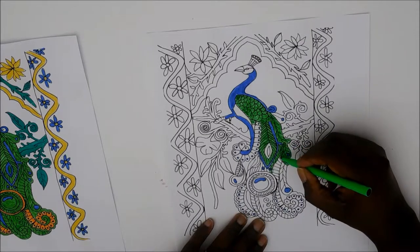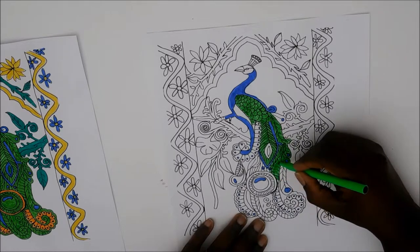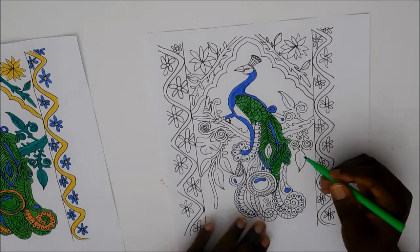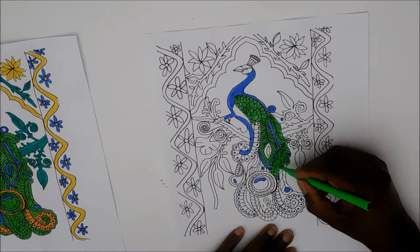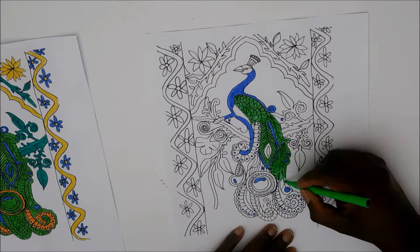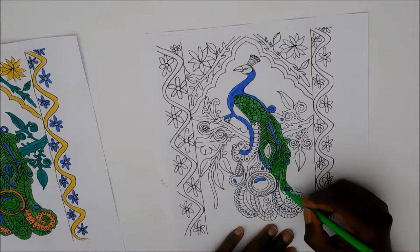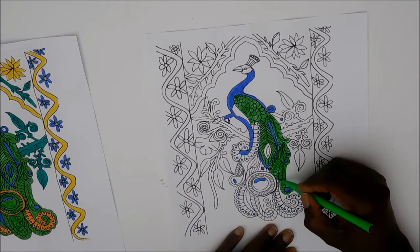We like to make our things beautiful, don't we? I love it. I love it. This is all green, if you can see. And this is all green, absolute green. And it is looking really, really lovely. This is absolutely gorgeous. That's it.